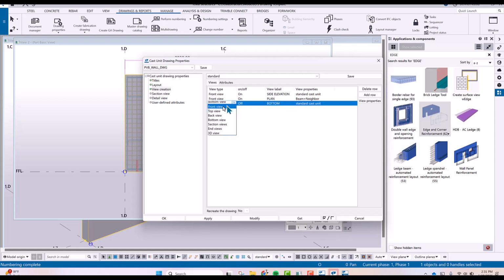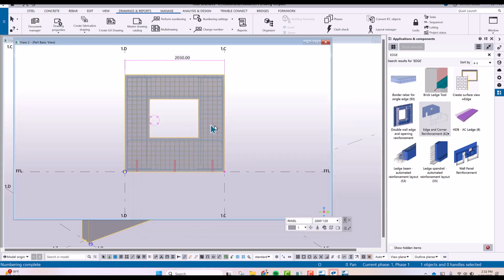This one front view. 1, 2, 3. Maybe another row is front view. So look, all are front views, meaning I will have 4 front views. The reason why I want to have 4 front views is I want to show you how you can control one view with this setting. View 1, setting 1. View 2, setting 2, automatically. Okay? So now I will save this one and then apply. So again, this should be a front view.